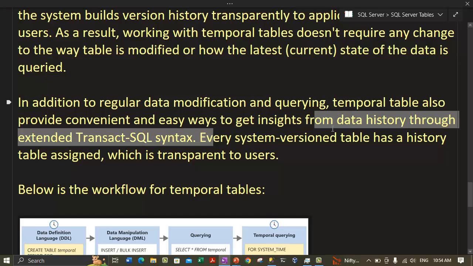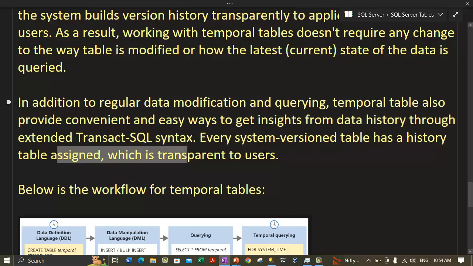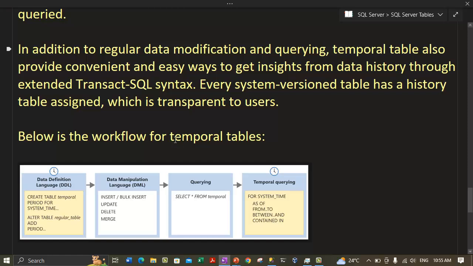Now, every system version table has a history table assigned, which is transparent to the users and not visible to them. What users do is they only query the current table, and they can also get the history information by using the specific clauses.